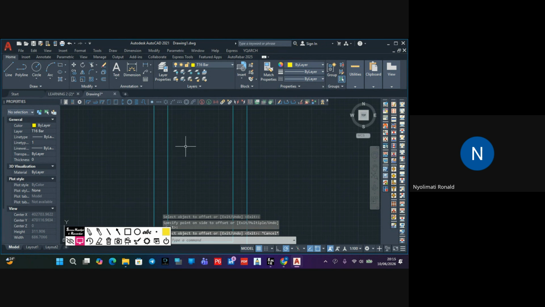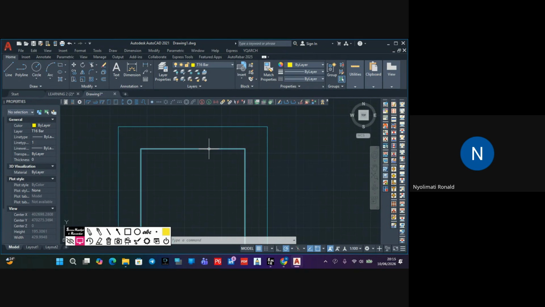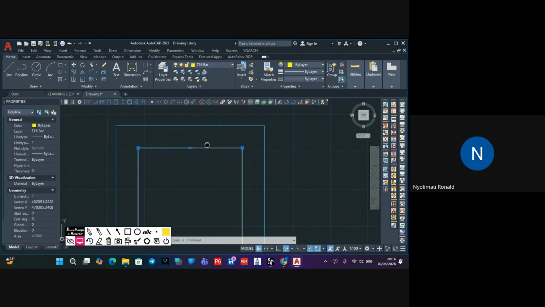I click on escape. So what you offset, you have offset this guy. It came with the properties. So you need to change it to the property of its own. You click on it, then you go to layers here. Then you look for what you want to assign it to. It is T16 bar, okay?